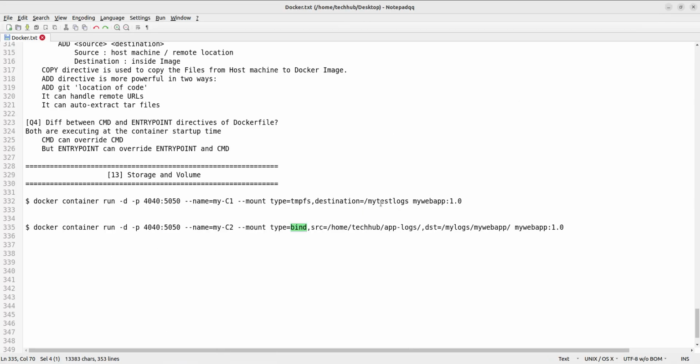So if you are using bind, then you have to tell what the source is. Source means where you want to store the data in your host machine. What is the host machine? The host machine is your physical computer, your laptop, your system, in which you are installing Docker.